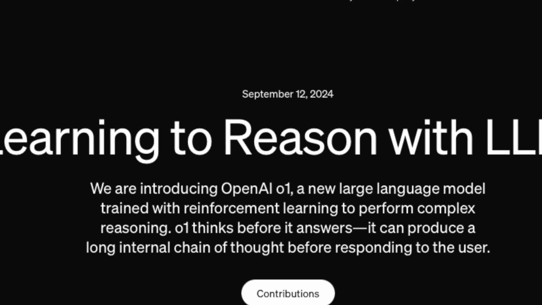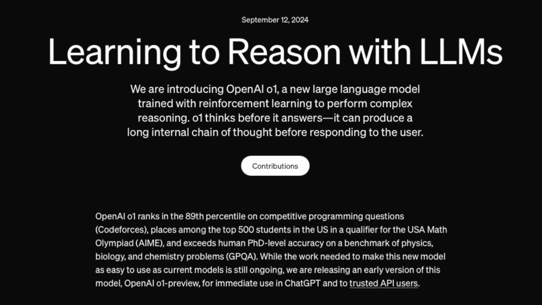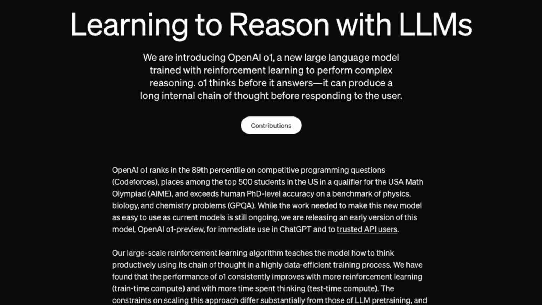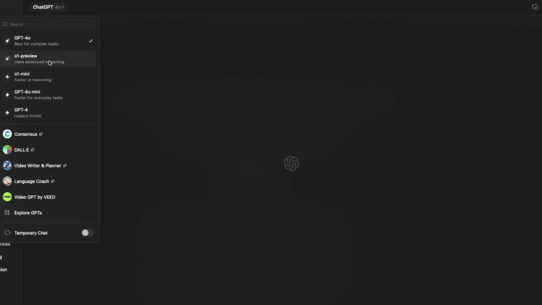So before I jump into the list, there has been a new type of model or new feature that's recently been announced by OpenAI, and that is the unveiling of reasoning models. What this means in practice is that up until now we've been using these large language models to generate relatively fast answers to relatively simple prompts, even though the prompt can get relatively complicated if you put the time into it. But what a reasoning model can do is it can take the appropriate amount of time to come to a conclusion that might be more accurate or more detailed than that of a typical AI or LLM answer.